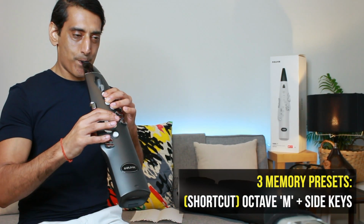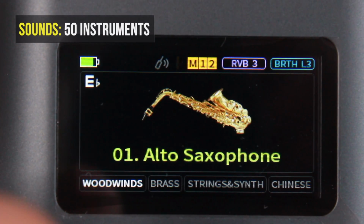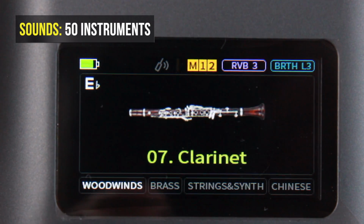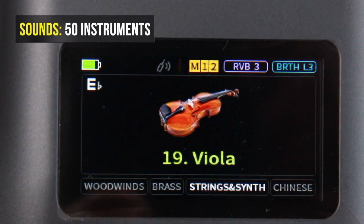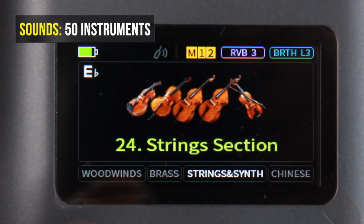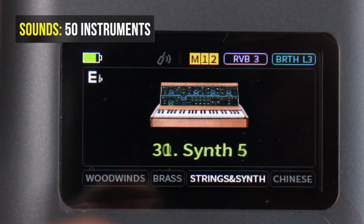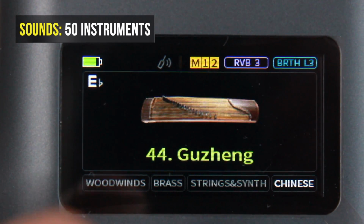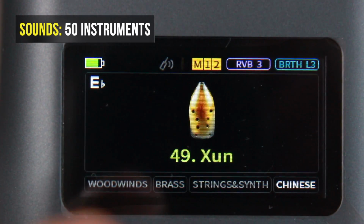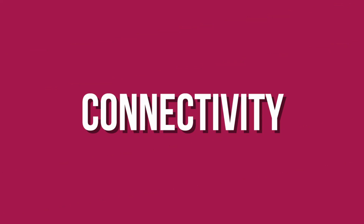The NES-1 comes with 50 built-in sounds that cover a wide range of instrument families. There are the usual saxophone family, woodwinds and brass. Then there are strings, a range of synths and uniquely a really good selection of Chinese instruments. Each instrument has a nuance that shows how much thought has gone into it.